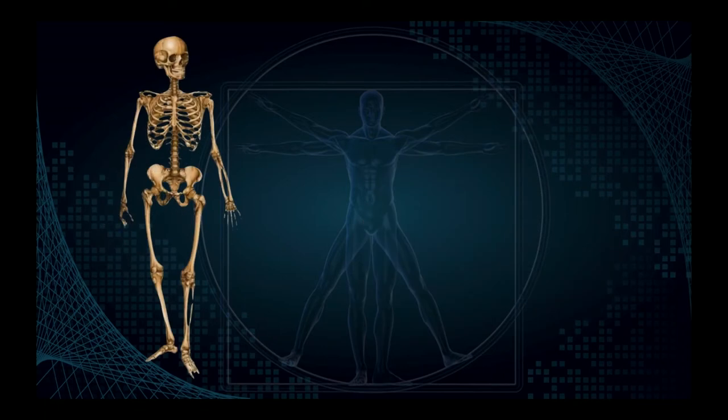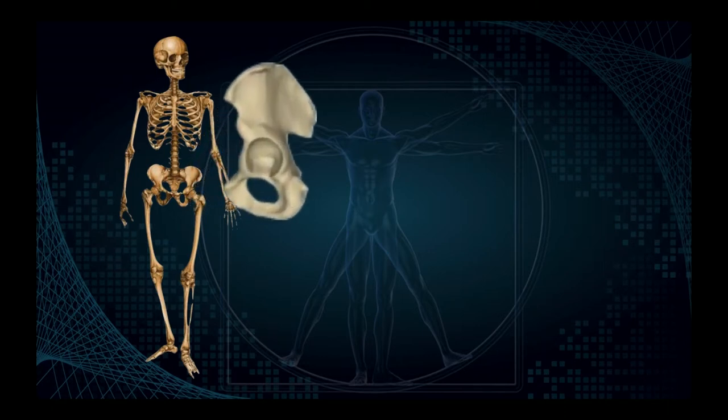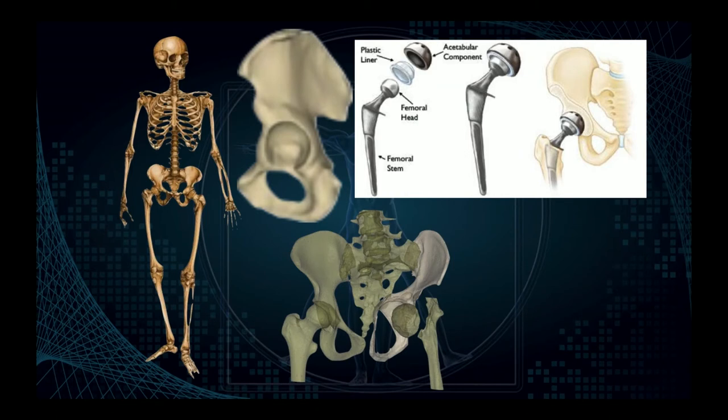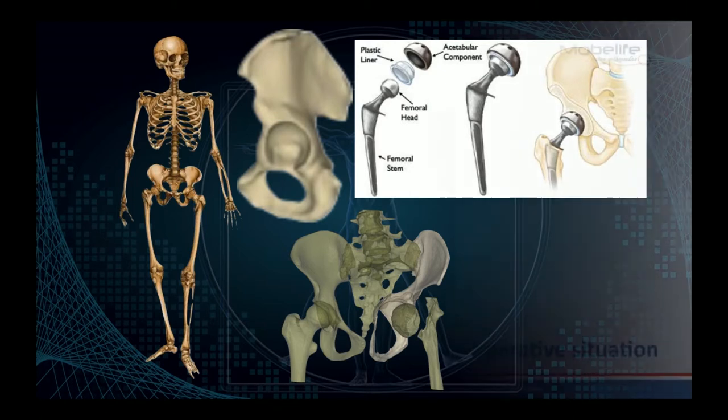So again, going back to my initial slides, if you have a standard patient with a standard hip, you can use these different standard methodologies where we've got a given ball type, given angles, given stem lengths and all that, and it'll fit perfectly. But if you show up with a patient like this, nothing will fit because the geometry is so abnormal that we can't do anything about that in the normal manner.